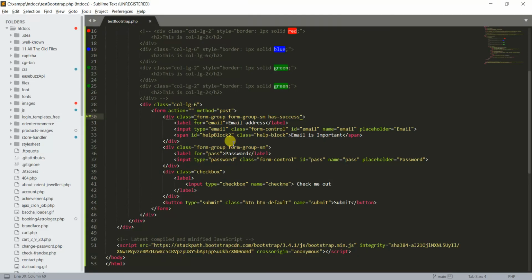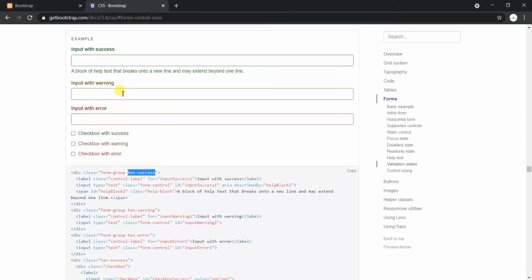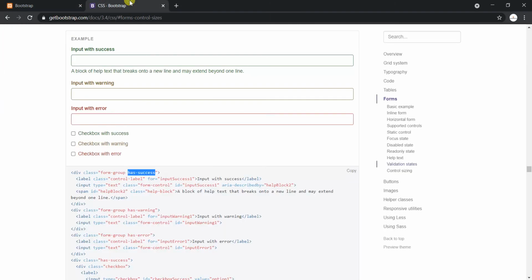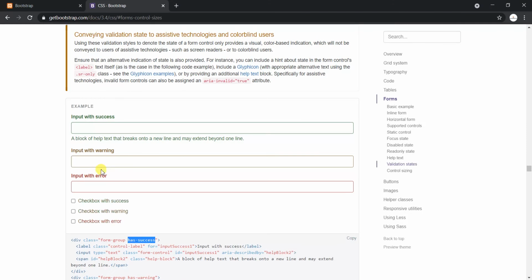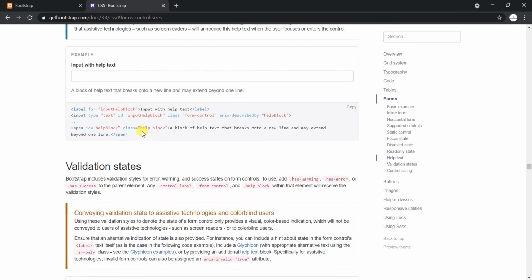Has success, email is important. Okay. I think okay, these two is highlighted with a green color. Okay, fine.